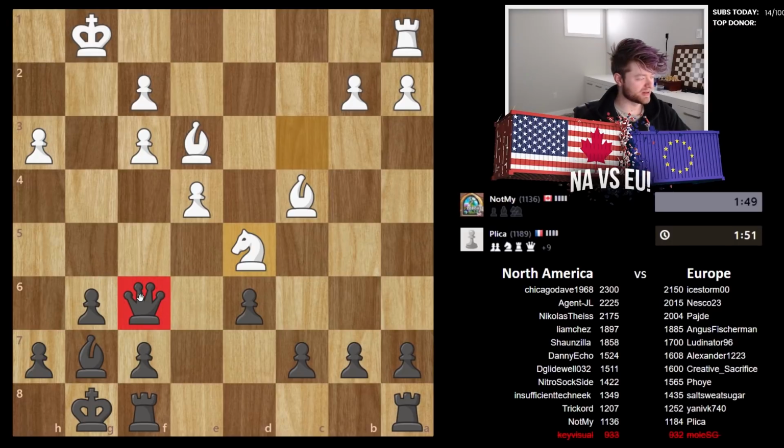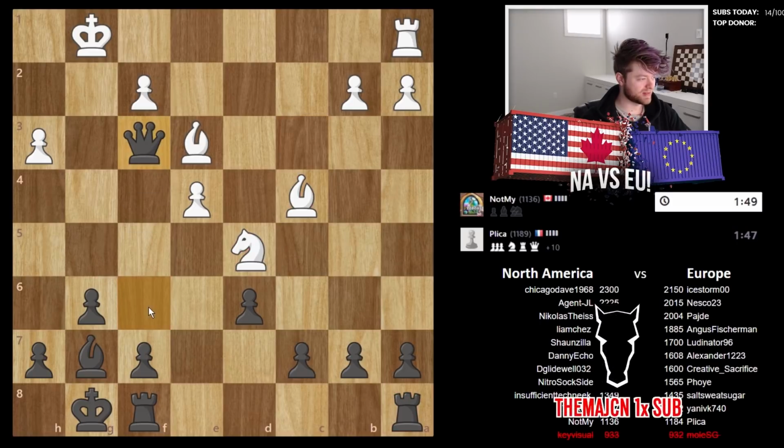Up a queen here is Plika. Up a full queen. There's a rook for 2 pieces. And then just an extra queen. Oof. This does not look good.